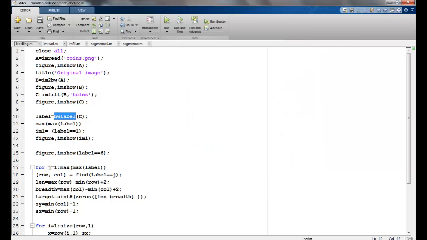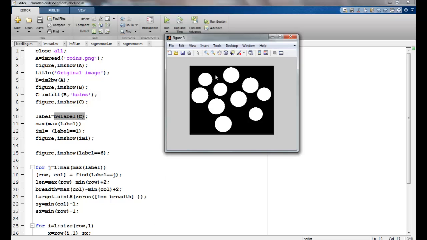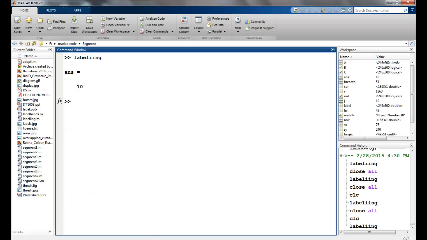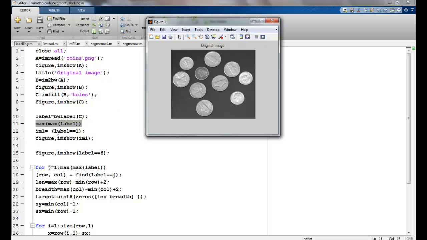Now I then use the bwlabel command. What the bwlabel command does is that it finds out independent components and it labels them. So suppose it could identify this coin as 1 and all the pixels which are inside this object would be labeled 1, then 2, 3, 4, 5, 6, 7, 8, 9, 10. So effectively I should have 10 labels here for each of these objects identified in the image. This value here is just telling me the number of objects identified. So I could check here, it's identifying 10 objects. So I did have 10 coins, so it's identifying 10 objects.